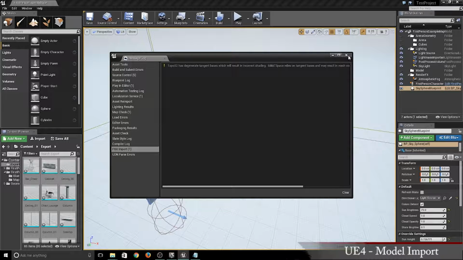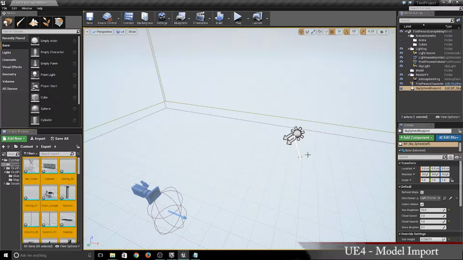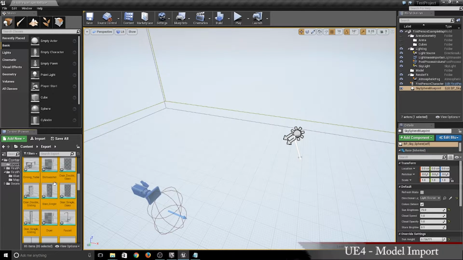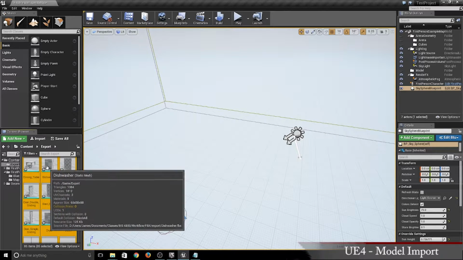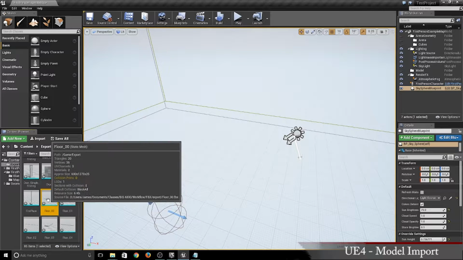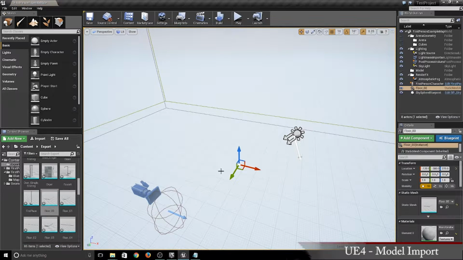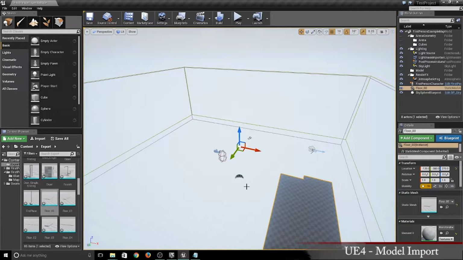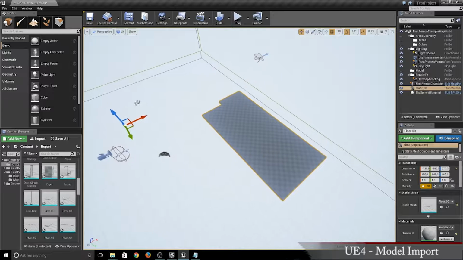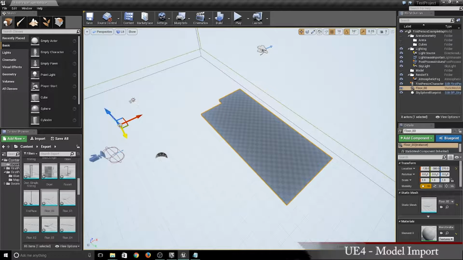So go ahead and click X here because I no longer need that open. And as you can see, I've got all of those objects in here. And if you notice, they've kind of got a checkerboard thing. That's again because it doesn't have a material applied to it, and we're going to apply a material to it in a little bit. So for example, if you wanted to, you could click and drag, and it brings in, it was a good one because it'll show us a little bit how I was talking about how it brings those to 0, 0.